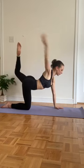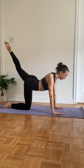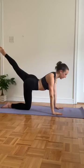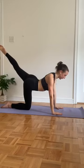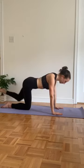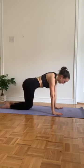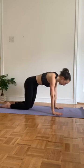And 1. Drop the left palm down, re-extend that right leg back. Holding here, squeezing that right leg up, belly in for 3, 2, and 1. Right knee drops. Rock the hips side to side. We'll do the same thing over on the other side, bringing the hips back through center.